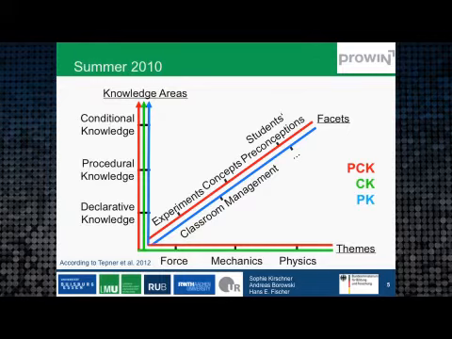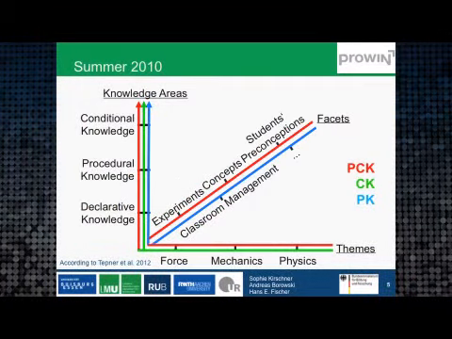And then as a third axis, we do have facets, I said it before: experiments, concepts, conceptions, and some things which are more general, like classroom management. Now you see this, and it's getting colorful. We do have the three areas, CK, PCK, and PK. So for our PCK, we wanted to use all three axes. So this looks like you have places in the model, so maybe you have to develop 10 items on knowledge about students' preconceptions in mechanics in the area of conditional knowledge.